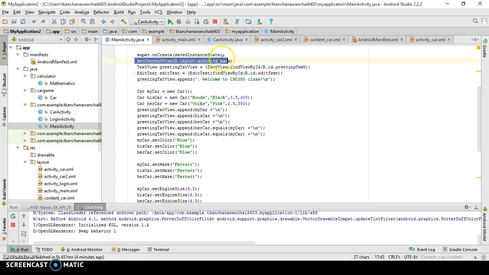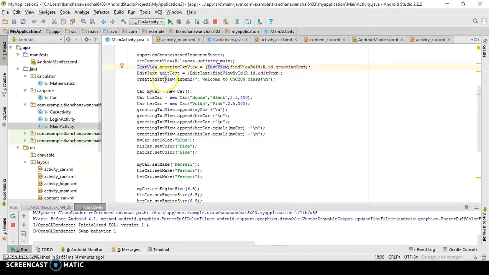After the setContentView, it brings the activity main screen to show instead. And then I name greeting text, which is the ID here. So findViewById is going to cast as TextView, and this is the instance named greeting text view, referring to that object that I linked on the XML. And same with edit text, it refers to the object that I linked for the second one, which is edit text.